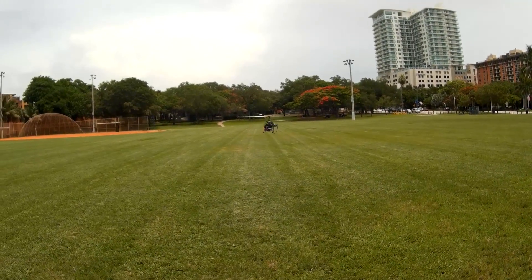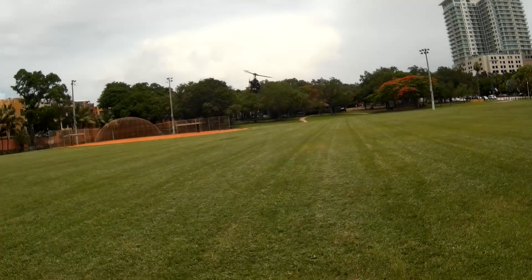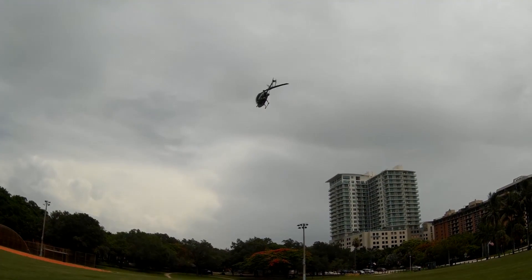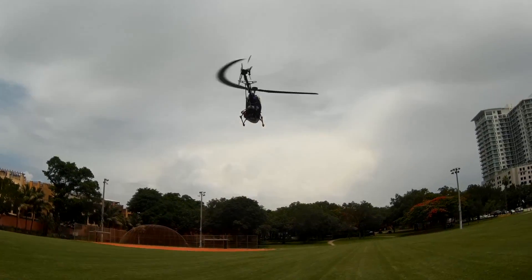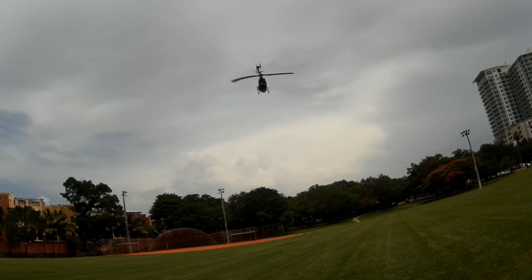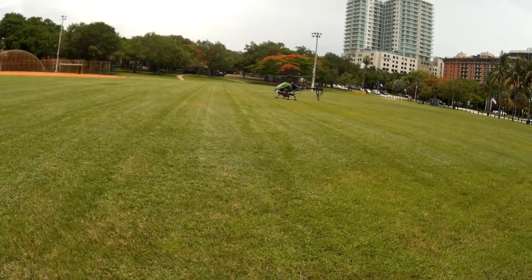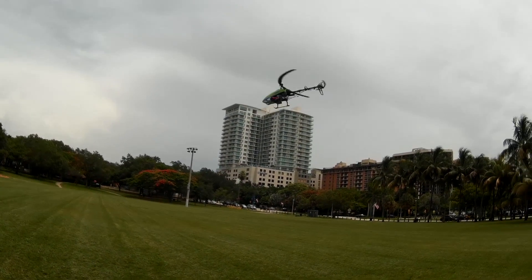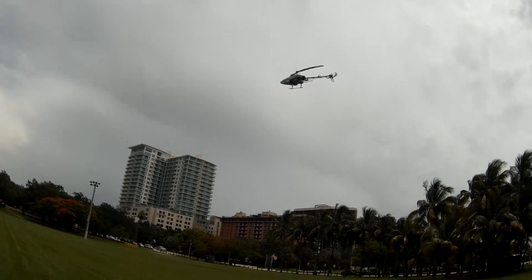For a 450, it shouldn't be getting that much wind effect. Here we go, we're going to go for the second one and I'm hoping it doesn't cause a crash. I've got to do it when the breeze is gone. Here goes nothing. Woo-hoo! This is autopilot. That's 90% of the helicopter flying itself right there.